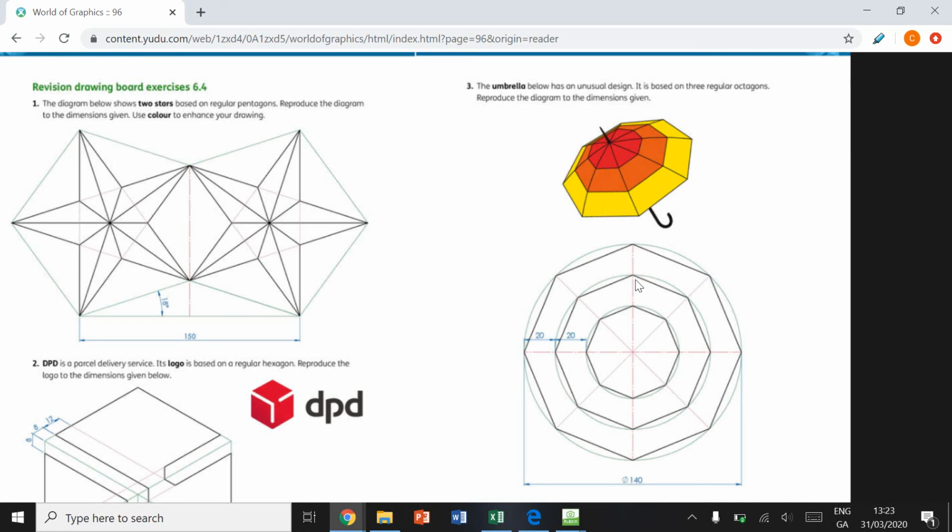We're going to start by drawing a circle of diameter 140 in the middle of our page, and we're going to draw a horizontal line and a vertical line through it. If we see this line here bisects straight through the center of the horizontal and the vertical line, that tells us that this angle here is actually 45 degrees. So we'll be using our 45 degree set square to bisect those two angles, and then we'll be drawing our three different octagons. We have an octagon inside an octagon inside an octagon, all with a different radius.